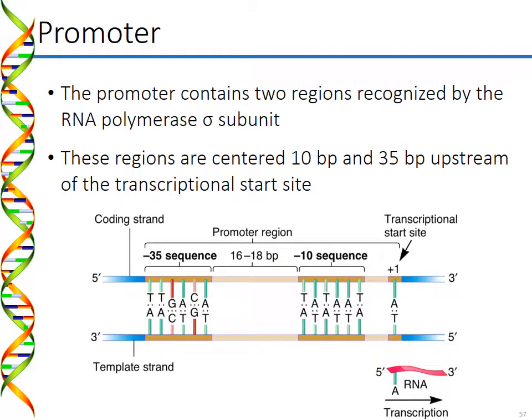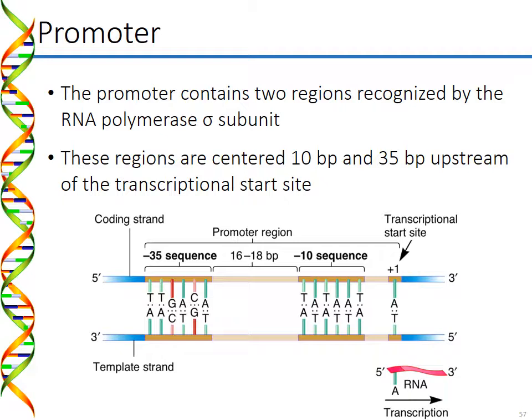So we've mentioned several times throughout this lecture a feature of the nucleic acid called the promoter. Now let's take a closer look at exactly what that promoter is, keeping in mind that we're discussing the prokaryotic version of the system. The promoter is the region that's recognized by the RNA polymerase, specifically 2 regions that are recognized by the sigma subunit. These 2 regions, for example, are shown in the diagram. They are centered at 10 and 35 base pairs upstream of the transcription start site.